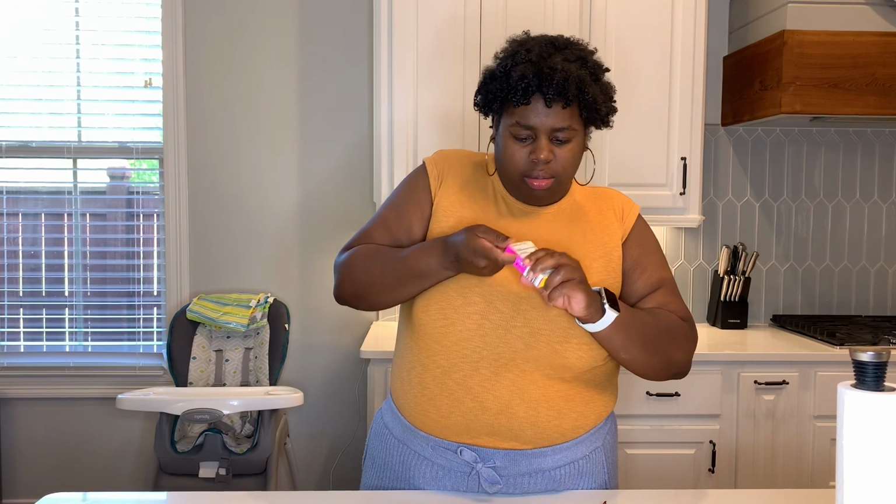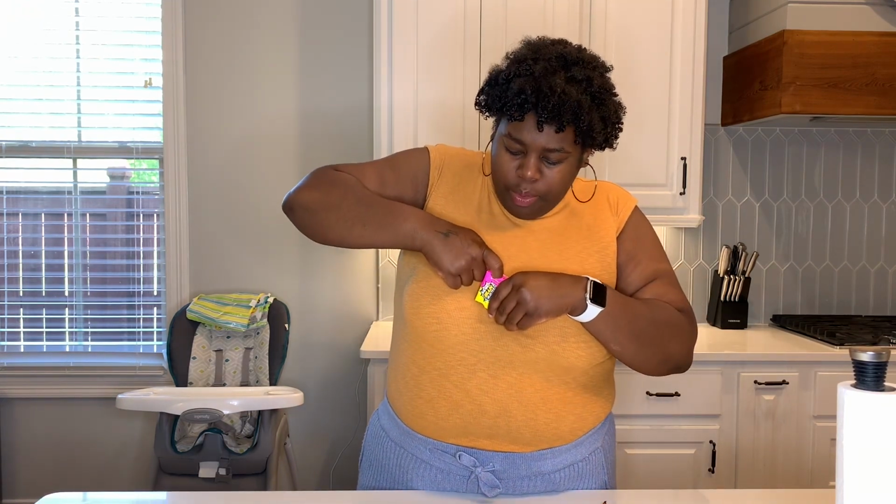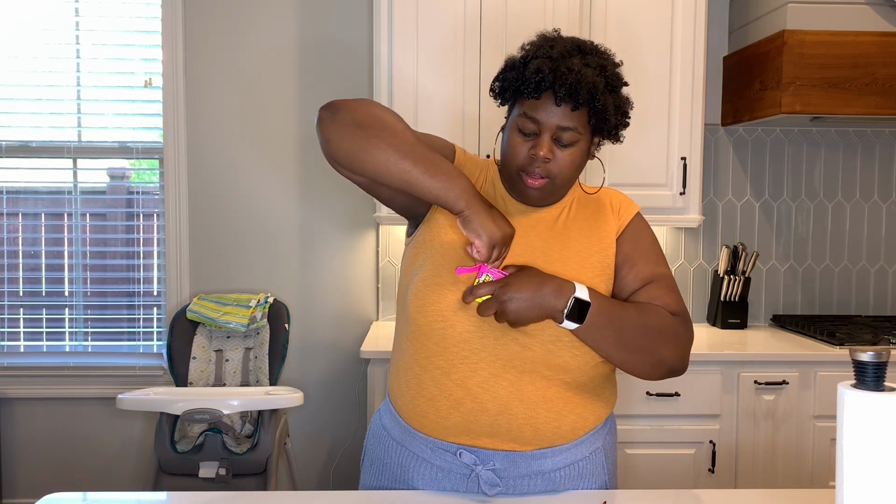Girl, what? I'm trying not to just rip it open, but that might be the move. There we go. I still think I opened it wrong. All right, I'm gonna try the raspberry first because I feel like the lemon should be more sour.